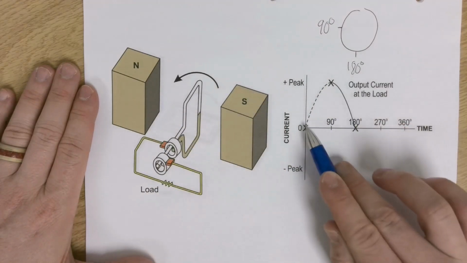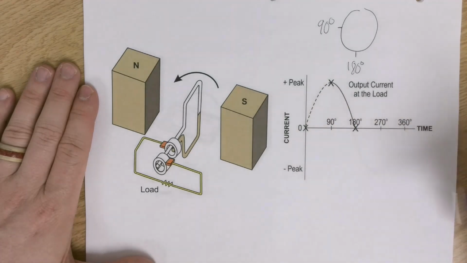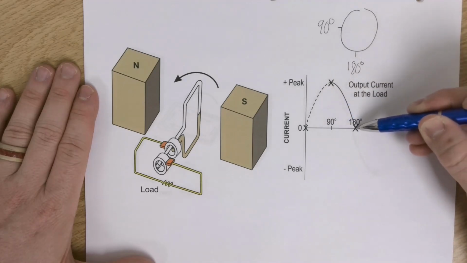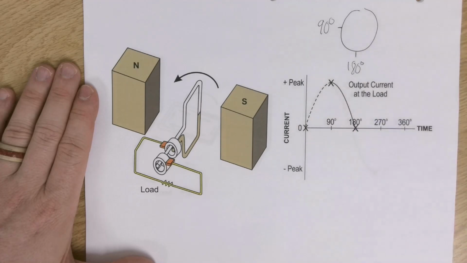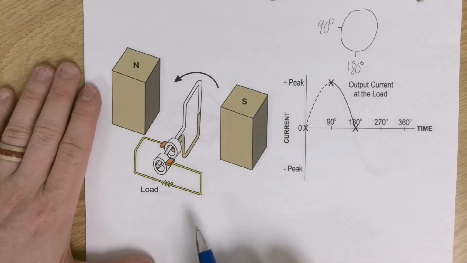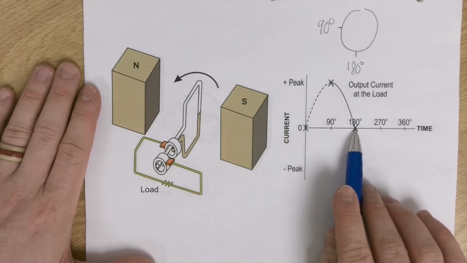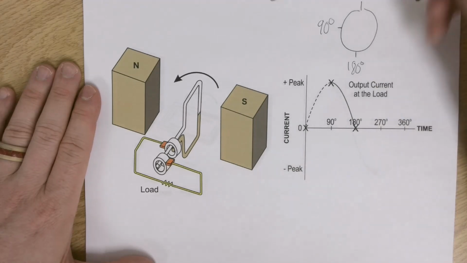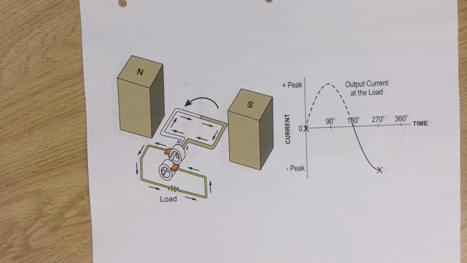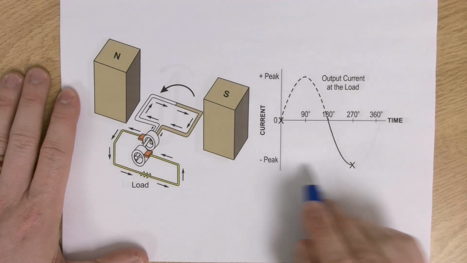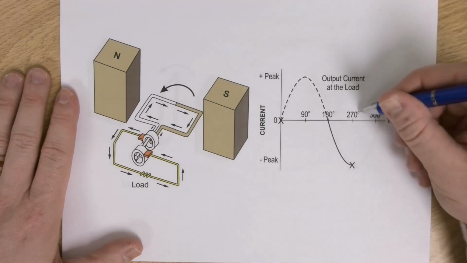So our peak voltage, or our peak current, or peak EMF production, happens at 90 degrees, and then it goes back down to zero current in this situation. My apologies if I was confusing you by switching between current and voltage. But how much we produce will be zero at 180 degrees, same as it was at 0 degrees at the top. And then you may already be ahead of me on this. Now it's going to be at the peak, but on the other end, on our negative alternation, at 270 degrees.